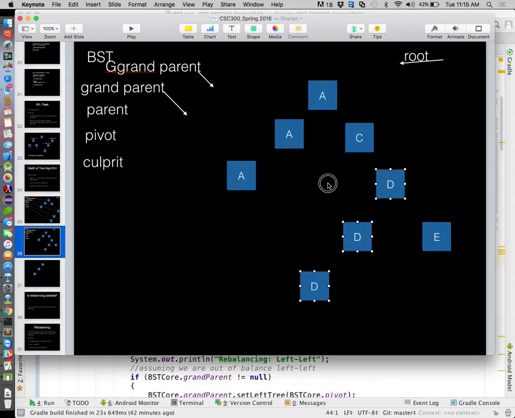Let's go back to this look here. We know this guy's out of balance from our perspective. And what do we do in a right situation? Well, we should be doing this.